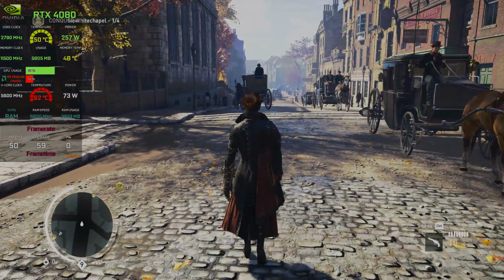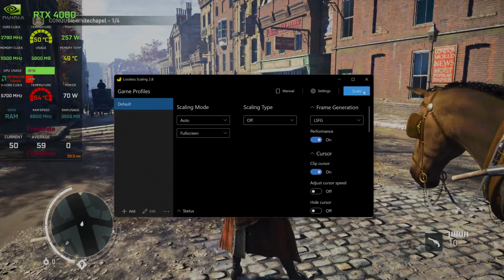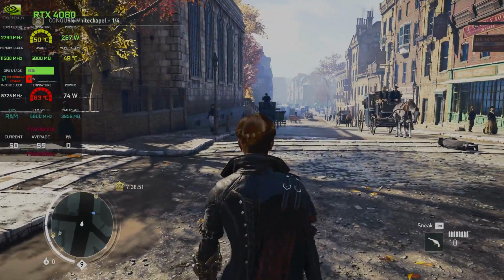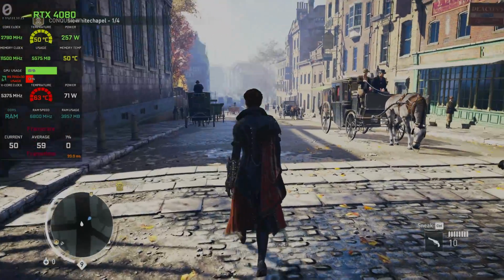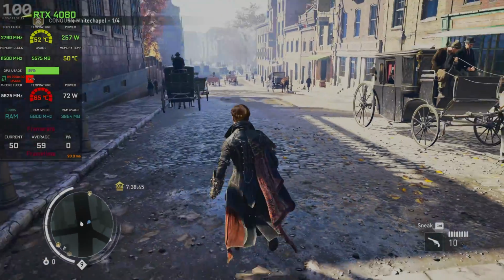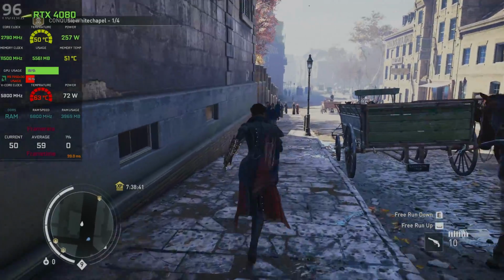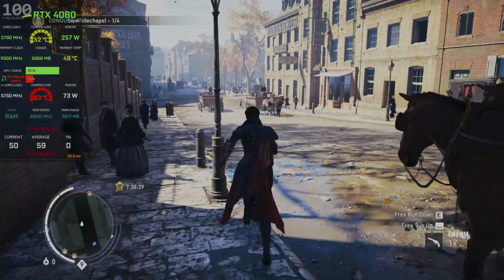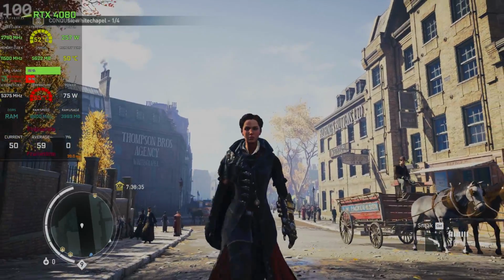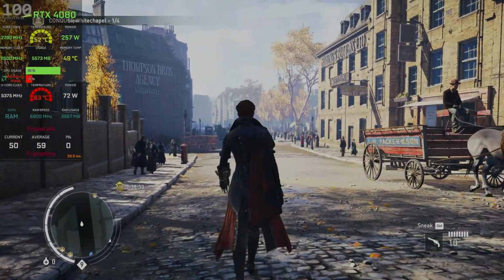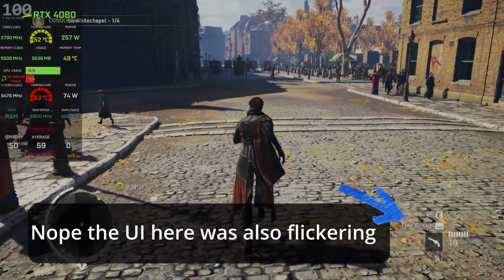So now let's go scale and see how smooth it's going to get from 50. Oh damn, it's already very smooth, and this is an old game. You can see artifacting on stuff, like that tree in front of me is artifacting the same as in Alan Wake, but nothing else on the screen is artifacting except for that tree.